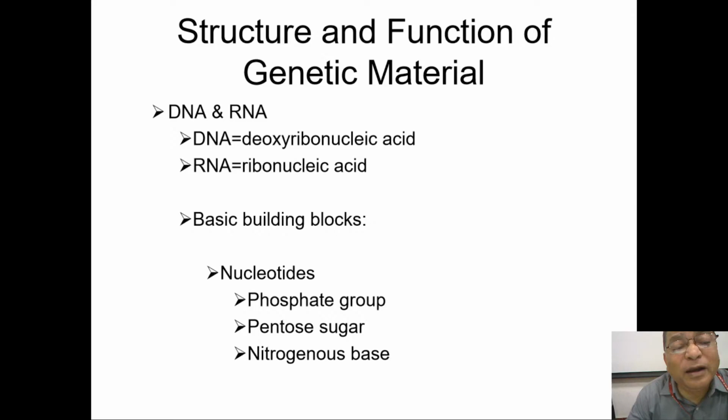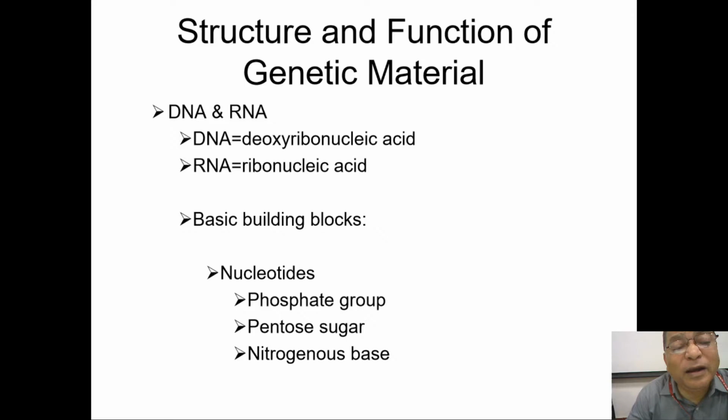But a virus is a non-living structure. It only comes alive inside the cell, so it uses the cellular mechanism to replicate. Therefore viruses can exist either as DNA or RNA, but the rest of the structure required for replication or survival, it acquires from inside the eukaryotic cell, the human or animal cell. Whereas bacteria can have an existence outside the cell. Therefore it has all the structures required to make progeny, its own subsequent generation. So it will have all the components of a cell. It will have the DNA, and it will also have RNA.